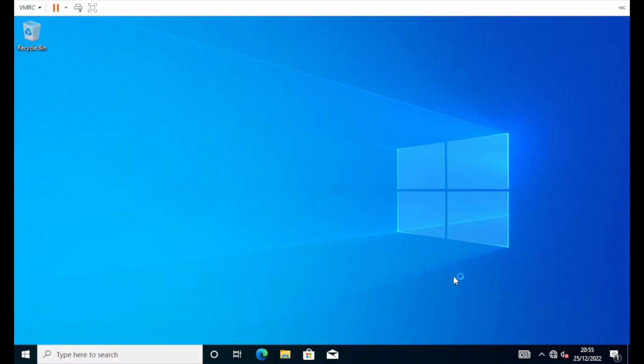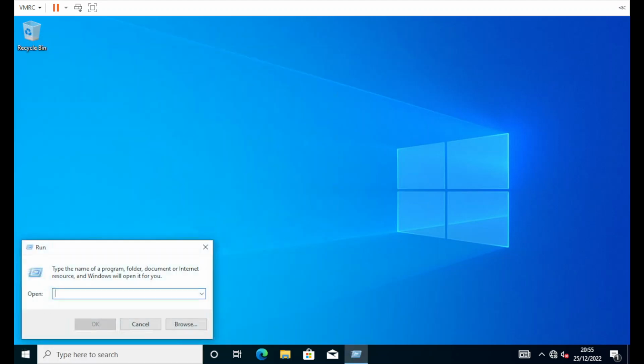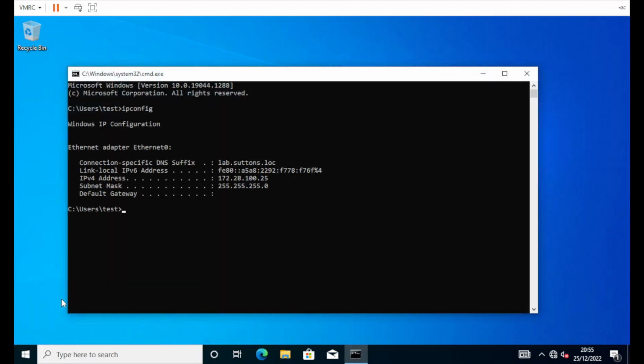So there's your basic ins and outs of how to set up an Active Directory domain controller with DNS and DHCP to do your networking. Let's double check on networking as well. Seeing the IP config, as you can see, we've still got that address there. So any other device that you connect to this network will automatically get issued an IP address from the range we set.